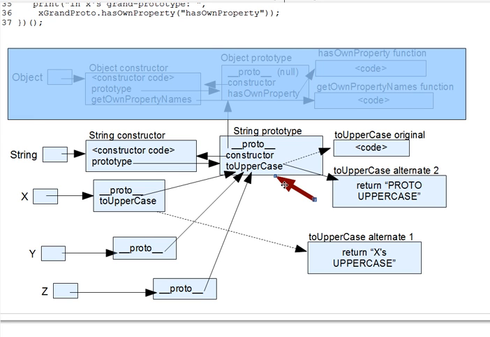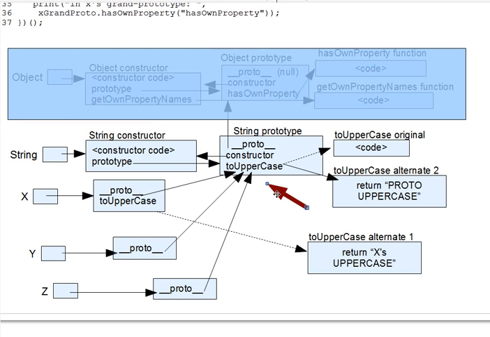The prototype acts as a backup object or a default object. If we attempt to access a property, either function or data, that is not present, say here in x, then the object defers our request to its prototype. And if the prototype has the property, then the prototype's property is used as a backup. And all objects created by a given constructor, for instance all string objects, share a common prototype object unless you take special action to change that.